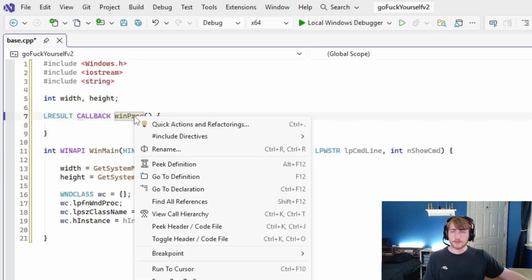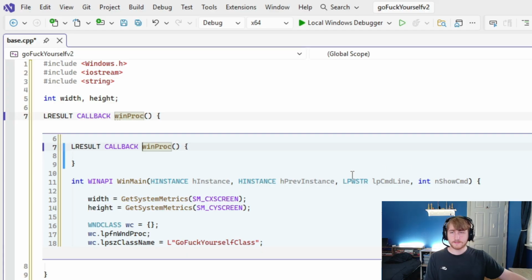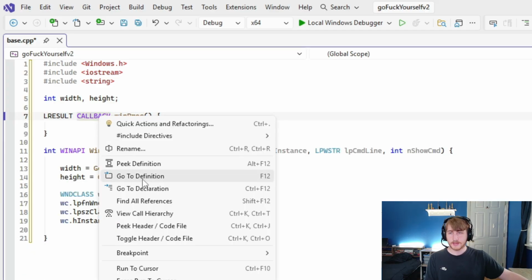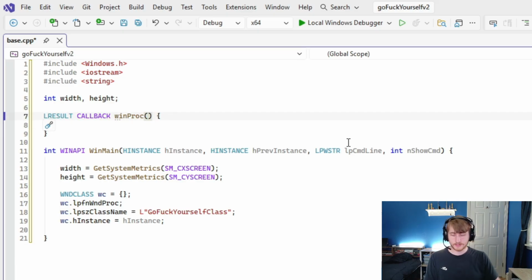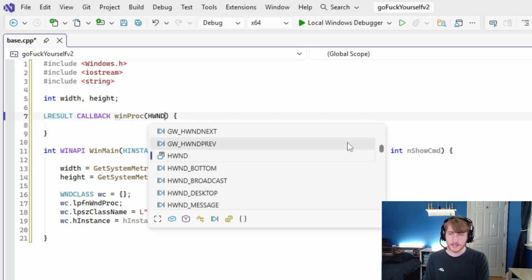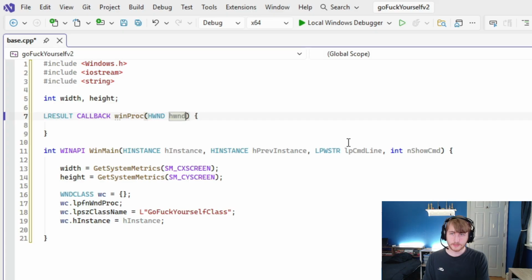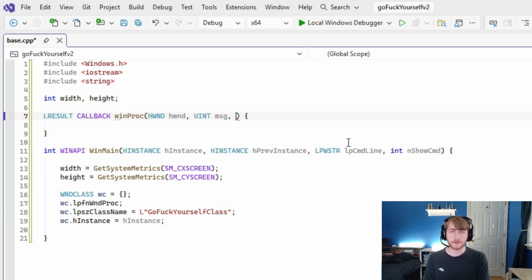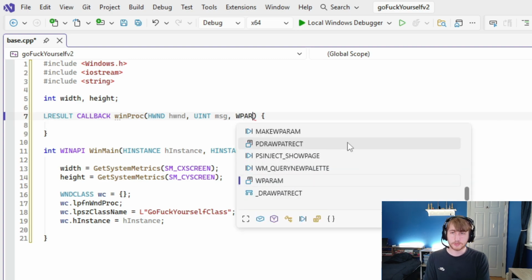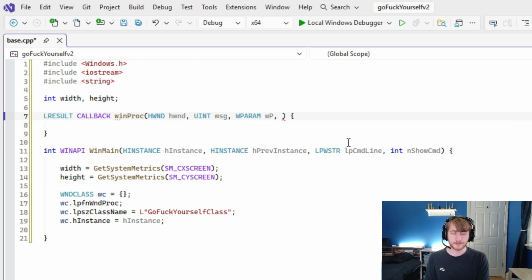Oh, sorry. I believe it's in CALLBACK. I am wrong. So what we're going to do is, from memory, I believe it's HWND, and you can name the handle anything. Then it's UINT, and I call that message because that's the message it is looking at. WPARAM, I do WP for short. LPARAM, LP for short.